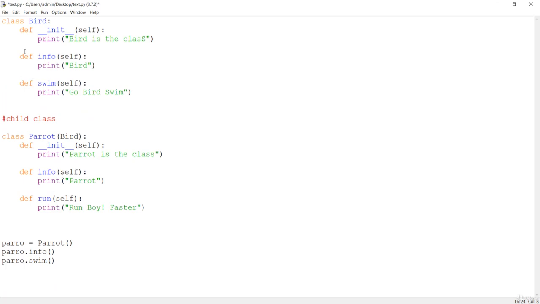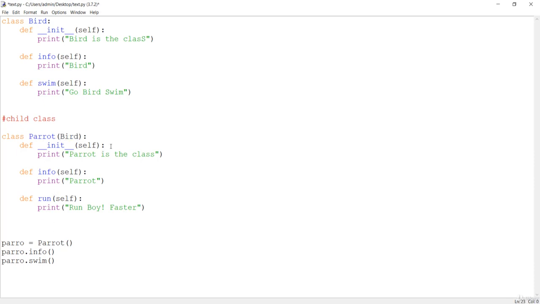So this swim method and info method will be copied from the bird class to this parrot class. That means we can call this swim method as if it is inside the parrot class, although it is not in the parrot class, but we did inheritance. So that is the importance of inheritance in object oriented programming.